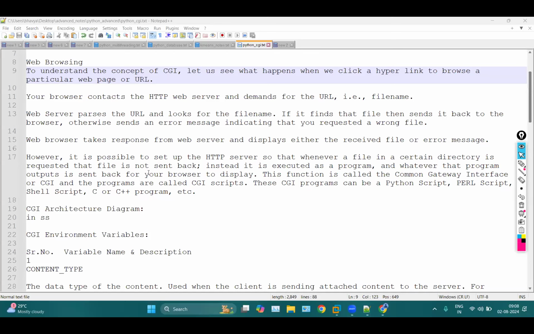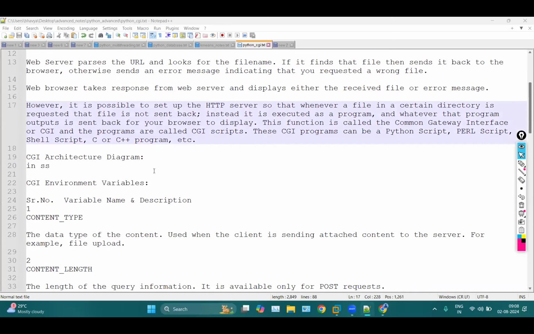Yes, teacher. Okay. It is possible to set up an HTTP server so that whenever a file in a certain directory is requested, that file is not sent back. Instead, it will be executed as a program. For example, any Python file, script file, PHP file, or C file can be executed on the server side, and the program output is sent back for your browser to display.